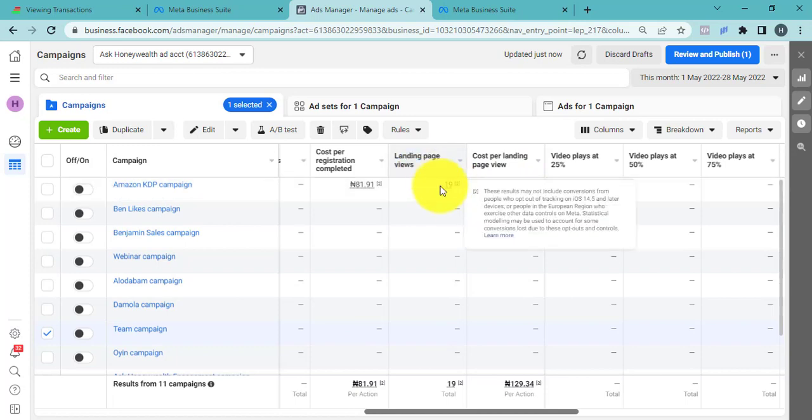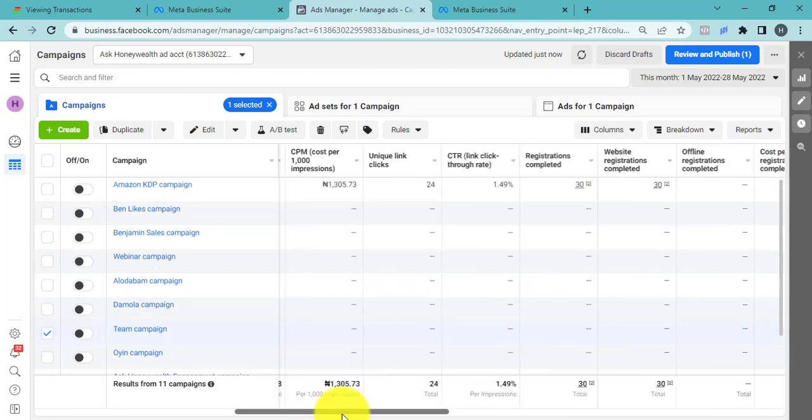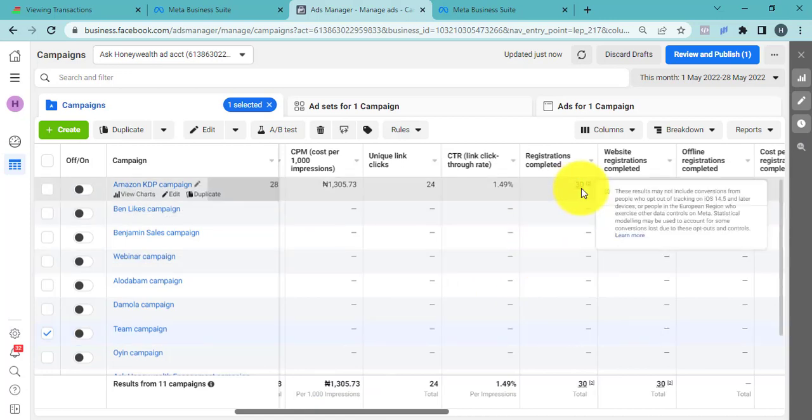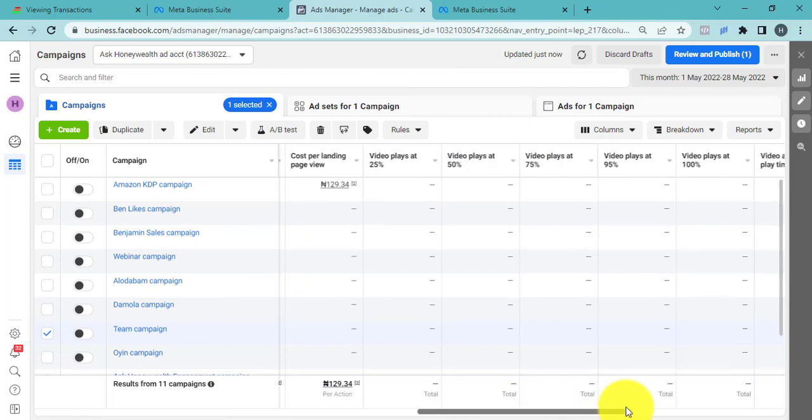So we have 19 landing page views. The cost per landing page view is 123. So how many registrations? We had 30. The 30 is no. That was an error in my pixel. So the actual registration was the results that was measured. 30 people registered, but they didn't confirm their emails, so Facebook could not count them.